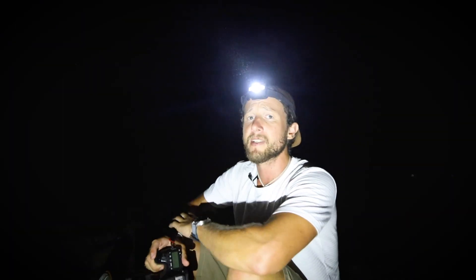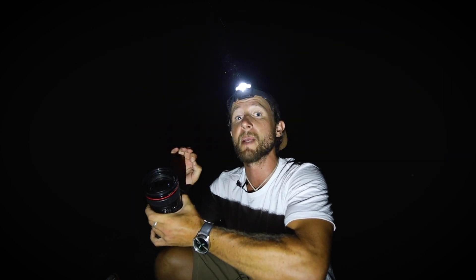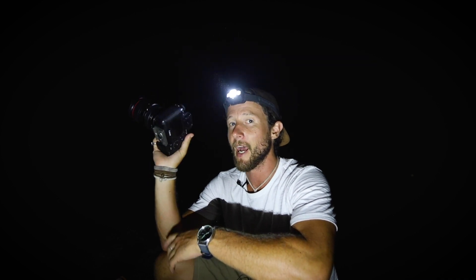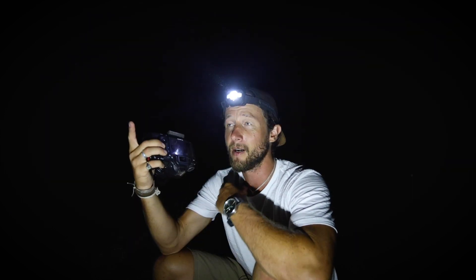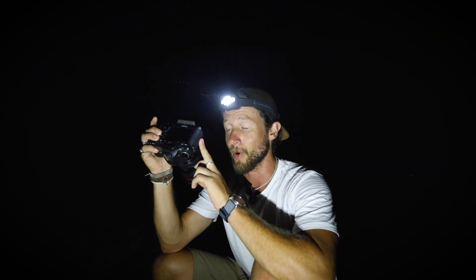The other thing to think about is how much your camera can handle ISO - how high you can boost that ISO before it's just a grainy piece of shit. This one gets to about 5,600 and that's about as much as it goes. Still my favourite camera when it comes to Astro - shooting this on the EOS R right now doesn't actually do as good a job as this old bad boy.